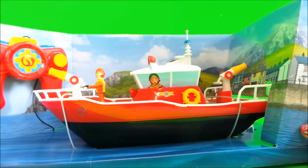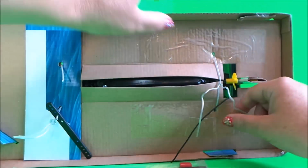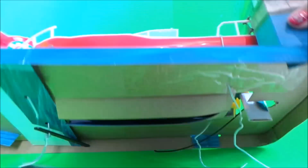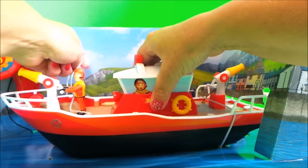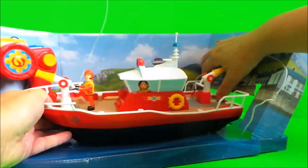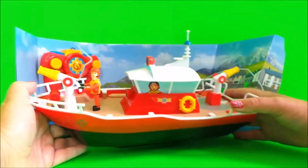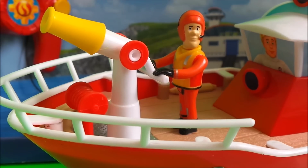This toy looks fantastic so far. Let's take it out. Let's take a close look.